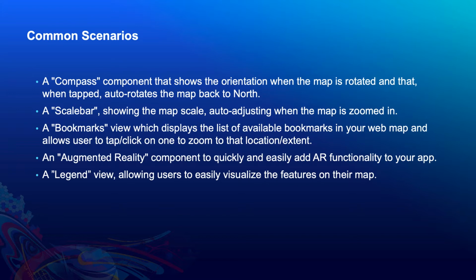There's an augmented reality component which provides easy access to three of the most common AR scenarios: tabletop, flyover, and world scale. This component allows you to quickly add complicated AR functionality to your app. And there's also a legend view, which allows users to easily visualize the features on their map and explain what each of the map symbols represent.